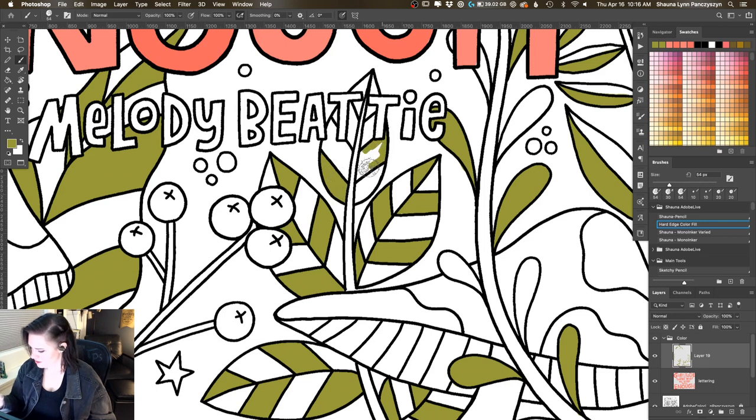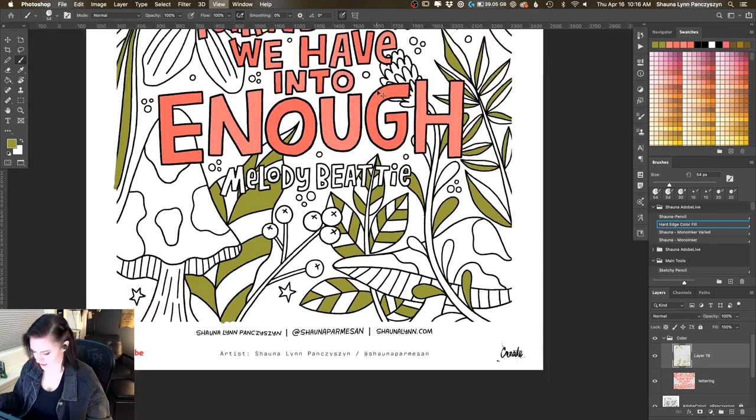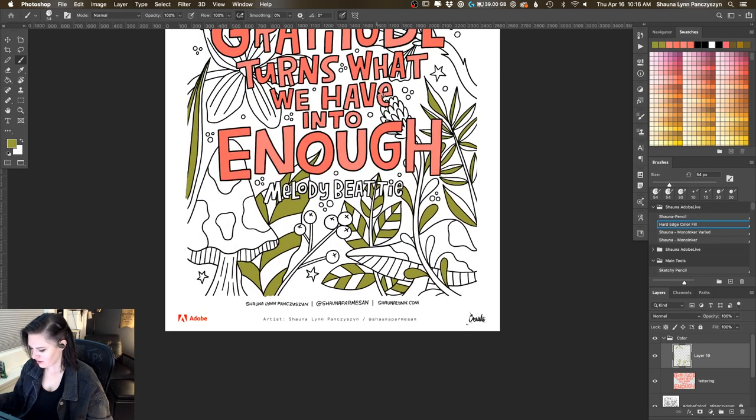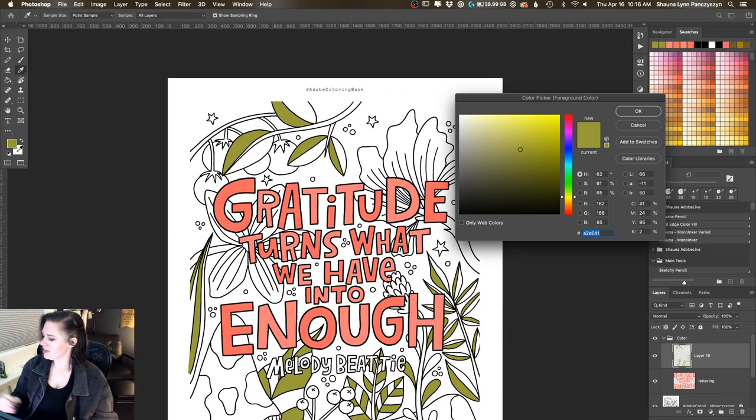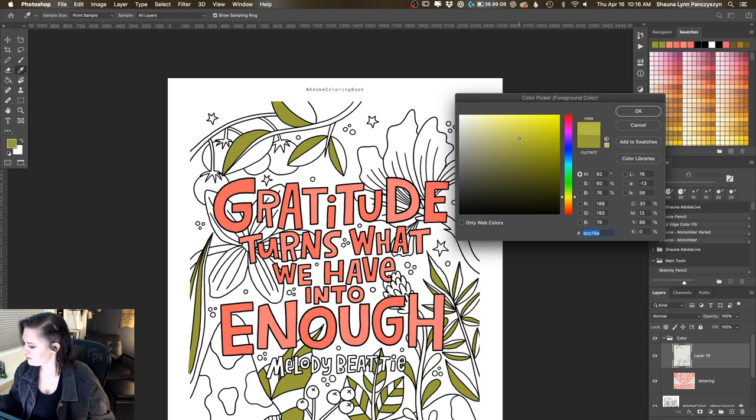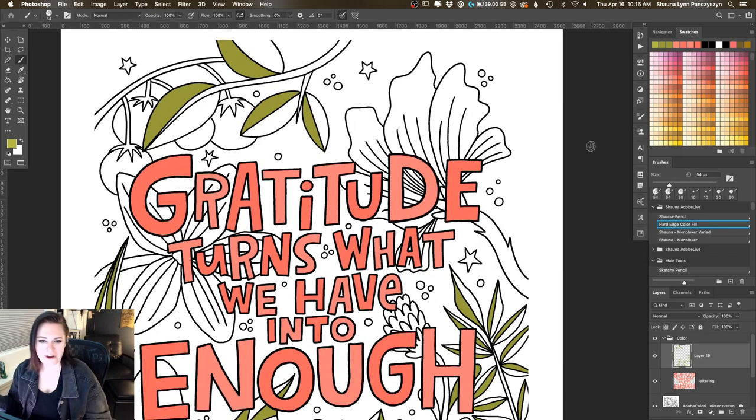Let's get you in, and then I'm gonna adjust my color, and I'm gonna go for the second green. And you do not have to do green. You can do whatever color you want. But I'm really digging this color palette. This just looks really nice together. So we're gonna take this green. I'm gonna just adjust it upwards a little bit. You can see the current and the old, there's not a big difference between the two. It's just enough to give it a little bit of movement and excitement. No, you must use green.